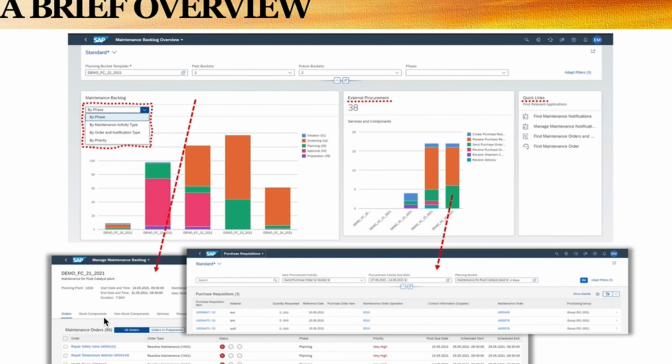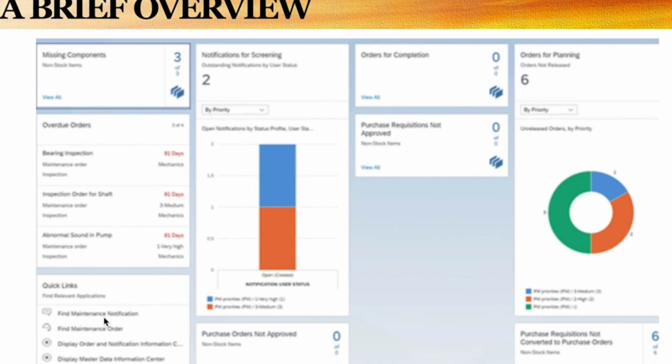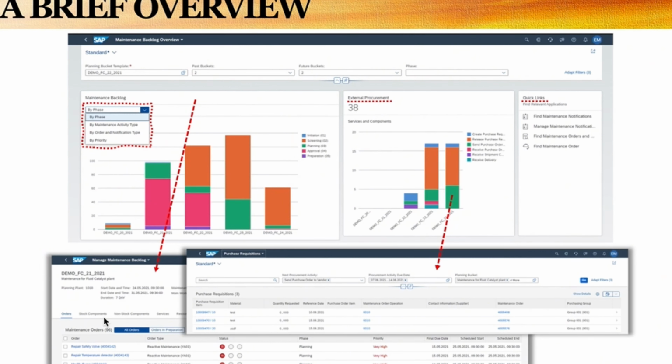So you can also view these particular orders, your backlogs, based on cards. Now, personally, I think I prefer these cards even more, but if I want to know the status of my material, I would have to navigate to these stock components that will give me the status of each of that material. So whether the material is in procurement, if it has already arrived, you can see that here.